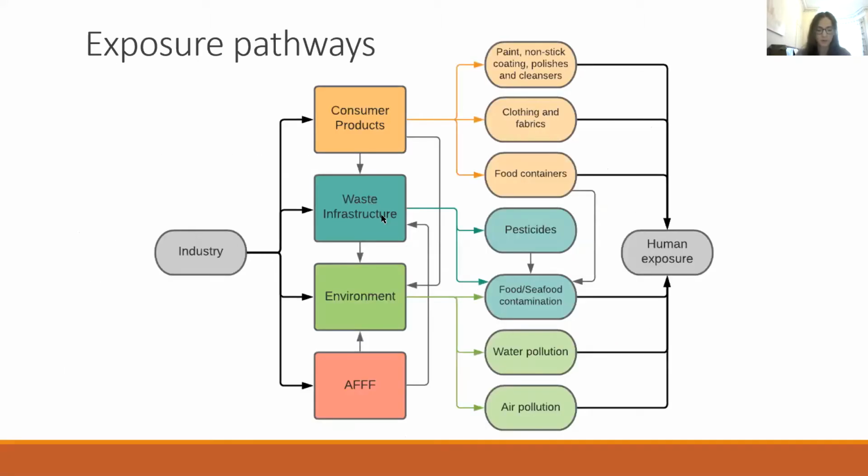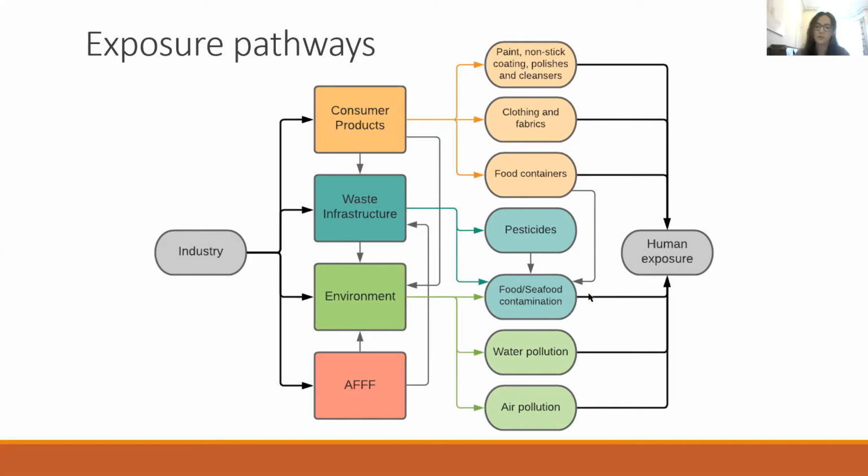All of the ways in which PFAS exposure can occur originate from the industry, which makes sense as they're all completely synthetic. The two most common routes of exposure are through the environment and consumer products. Naturally, consumer products lead to direct exposure to humans through a variety of household appliances. But the environment can also lead to pollution pathways through the air and water, which can in turn lead to food and seafood contamination, for example, with PFAS being found in the ocean, which has become a big problem in Japan as well.